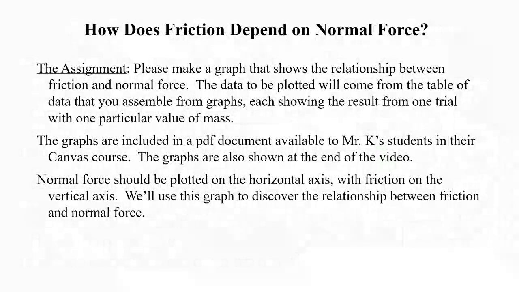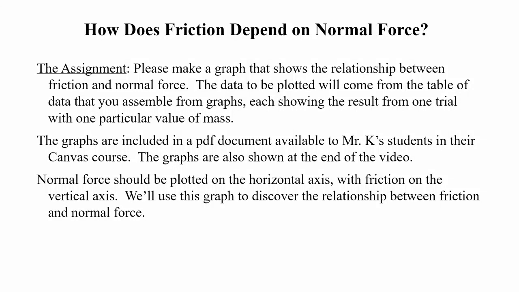The assignment: please make a graph that shows the relationship between friction and normal force. The data to be plotted will come from the table of data that you assemble from graphs, each showing the result from one trial with one particular value of mass. The graphs are included in a PDF document available to Mr. K's students in their Canvas course. The graphs are also shown at the end of this video. Normal force should be plotted on the horizontal axis with friction on the vertical axis.